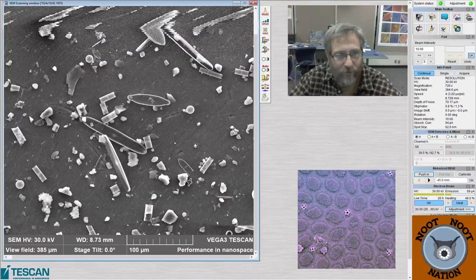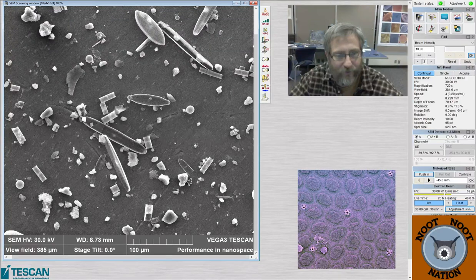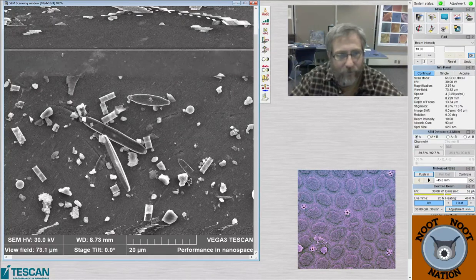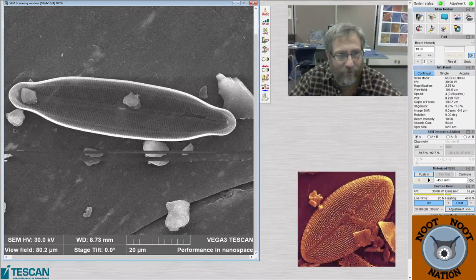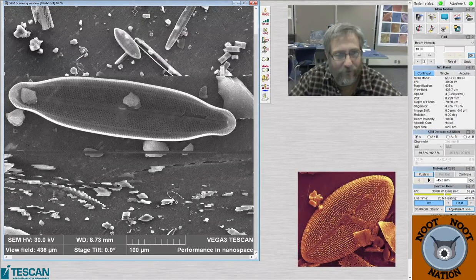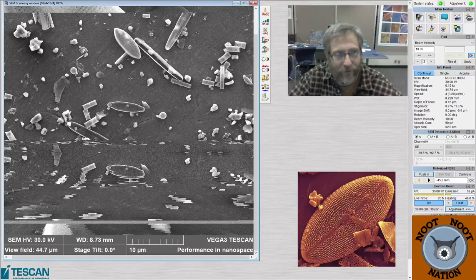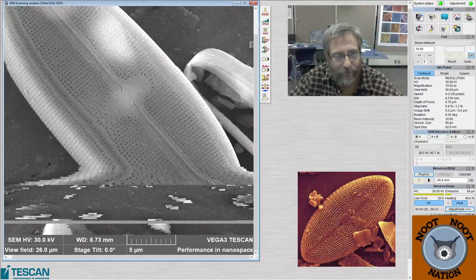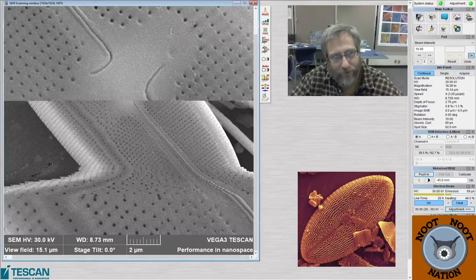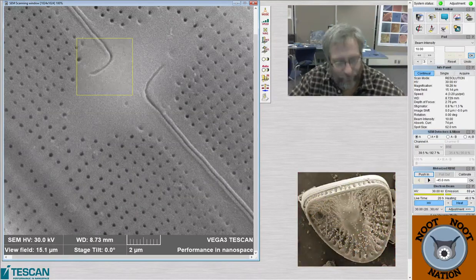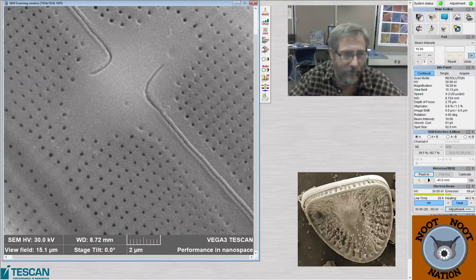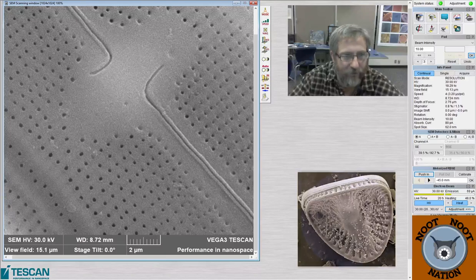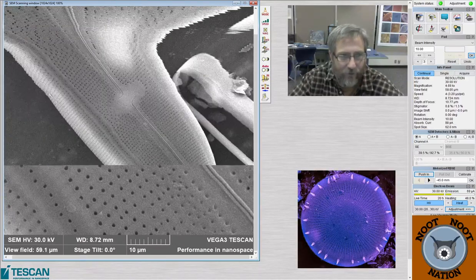Some other things in the sample that are also pretty cool. There's a bunch of phytoliths laying around on the stage, but I was in my way looking for these. That's an internal view of a nidium, so we won't be able to see that the raphes are going in opposite directions, but that's an external view of one right there for a pandemic. As requested, raphe ends are going in opposite directions. That is a nidium, and I believe that is iridis or something kind of close to iridis. They have this weird cigar shape to them.